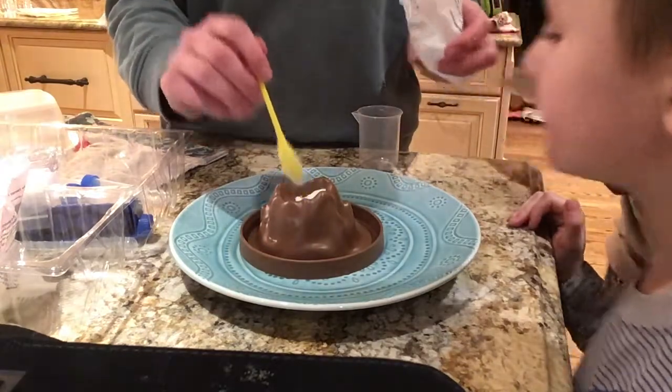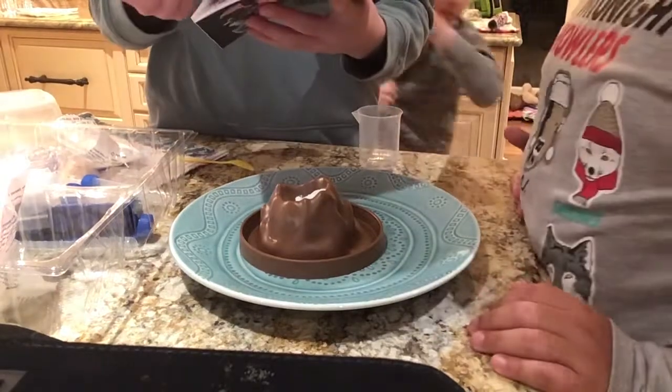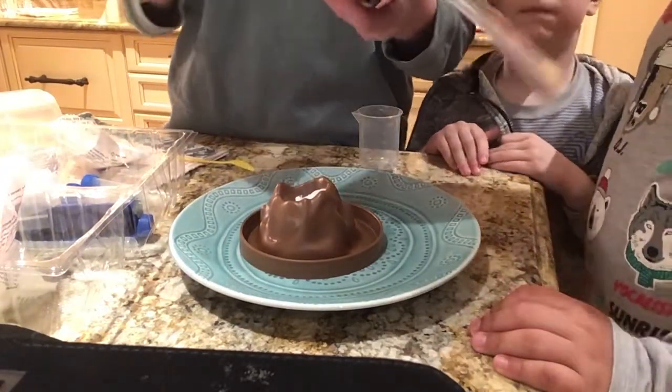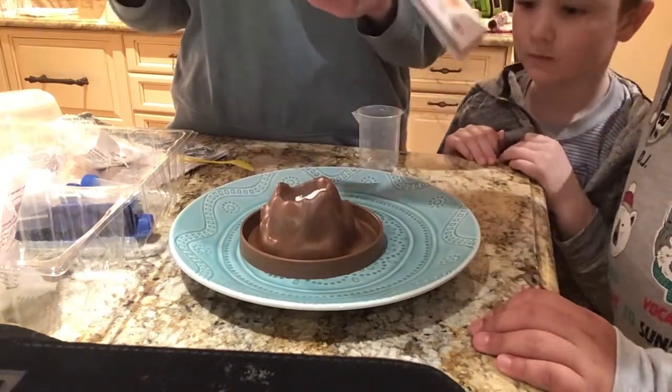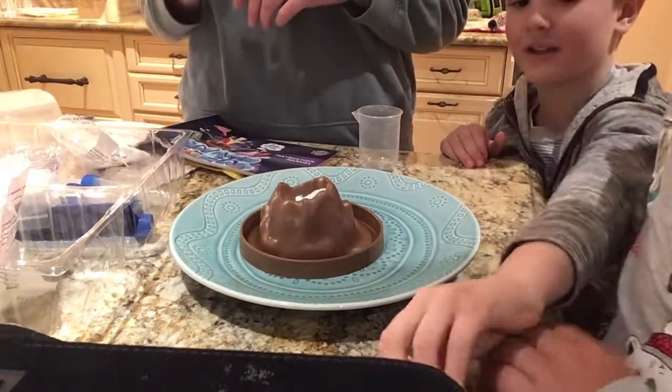Two. No, the next step is to add. Hold on, step three says add. No, not this one. We're doing a different experiment. It's called the bubble eruption. So, two baking soda spoonfuls to the top of your crater, one large spoonful of citric acid. We hold the citric acid right here. There's the citric acid.